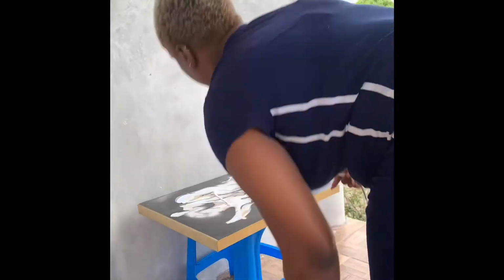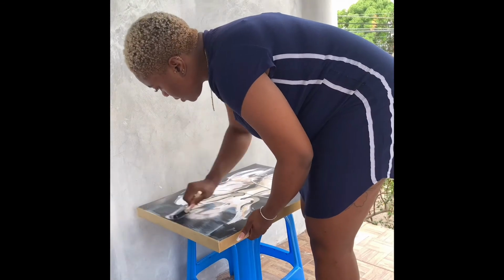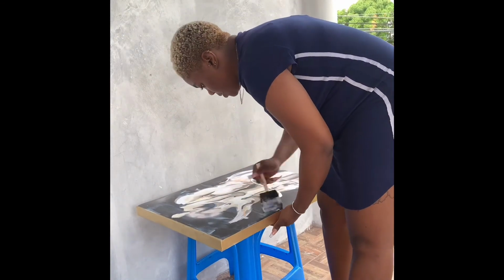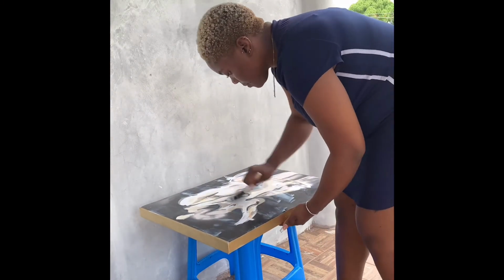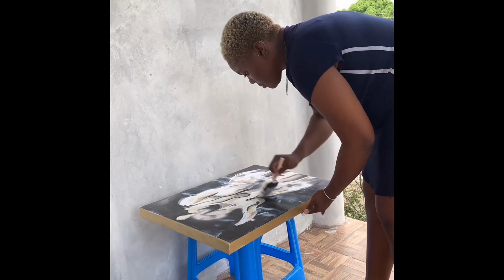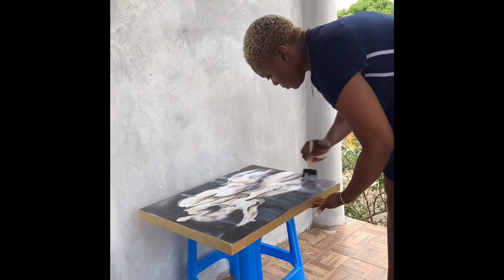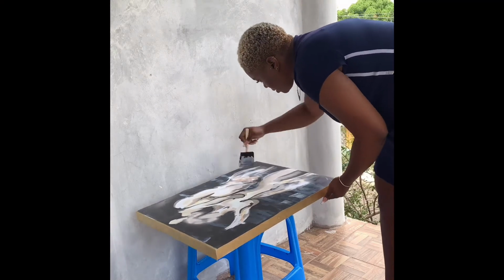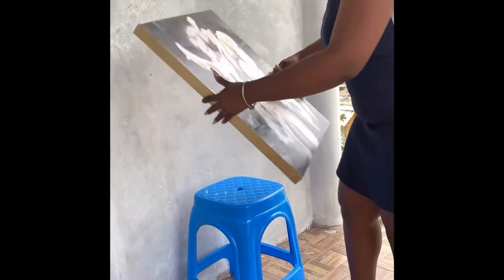Next, you're gonna add the Mod Podge directly to the front of the photo after you finish adding it, and ensure that it's sticking from all corners. What this does is it gives it that painting look that you're going for. So I brush in one direction. So first I brushed it horizontally and I ensured that it covered all areas, and that's me brushing in one direction because as I stated it will show.